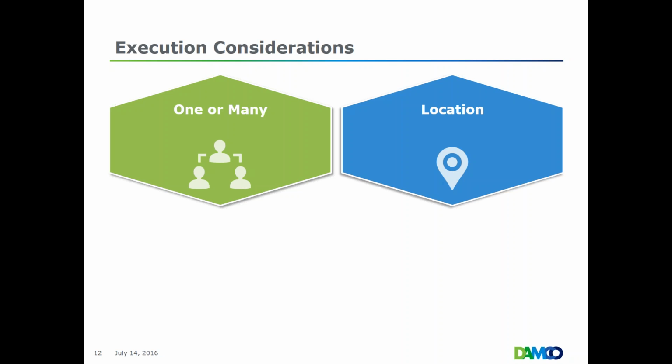The next question refers essentially to location. Where do I locate my control tower? Similar to the one or many discussions, it is always necessary to locate your towers close to talent to ensure consistent development of the solution, but also close to decision makers. In many cases, whilst technology has reduced the need for physical co-location, in reality, control towers should form an integrative element of many supply chain teams and should be attached to those supply chain teams, nurtured and fostered and supported by those supply chain teams.